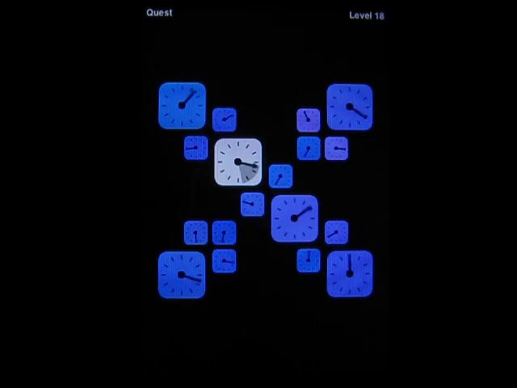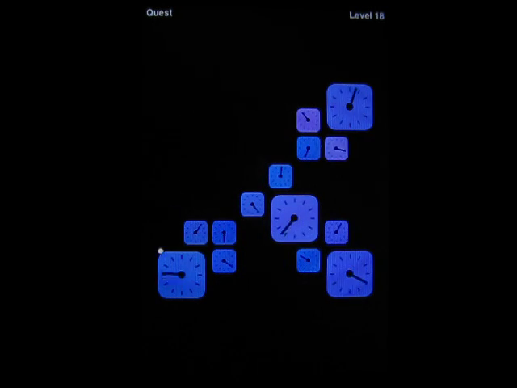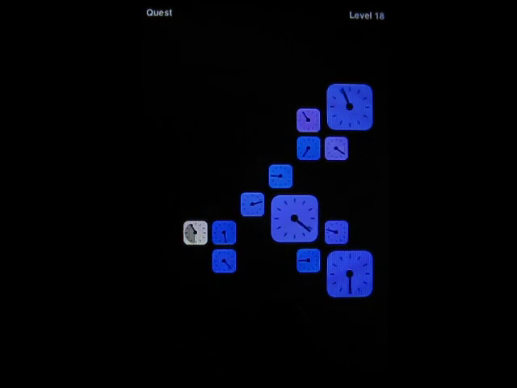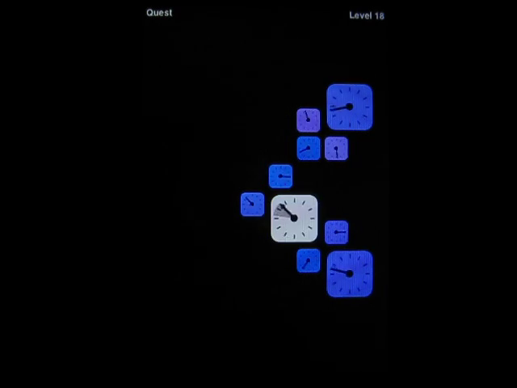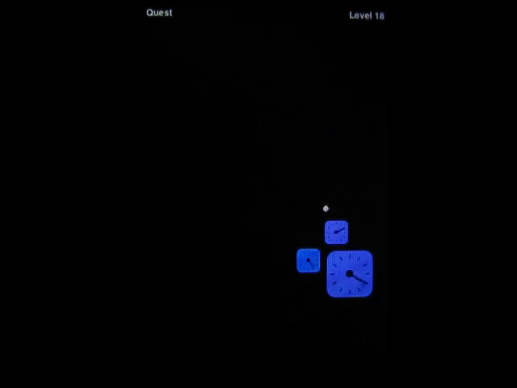So it's pretty tricky because you have only a limited amount of time to fire, and you have to destroy all the clocks on the screen, and you can't make any mistakes. But there's no order, so you can do them in any order that is fitting for you. And we're almost done with this level here.